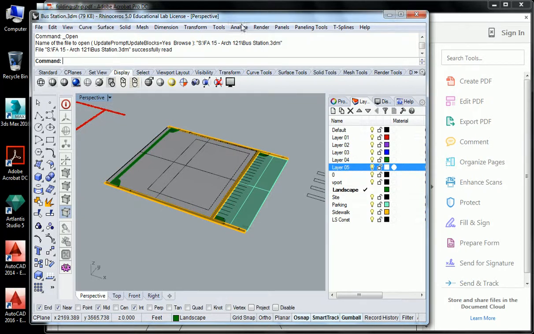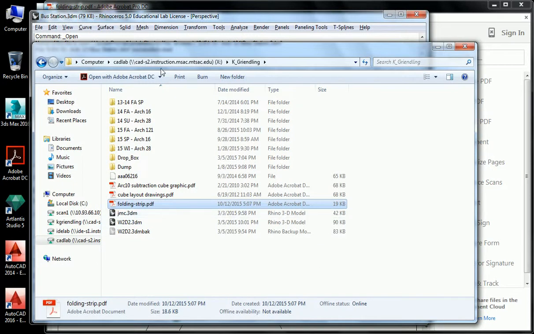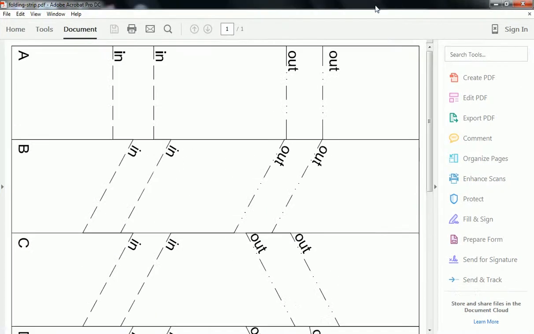So what you'll see, if you go to this folder, the general K Grenling folder, there's a file called folding strip PDF. And it looks like this. And I also have one here.